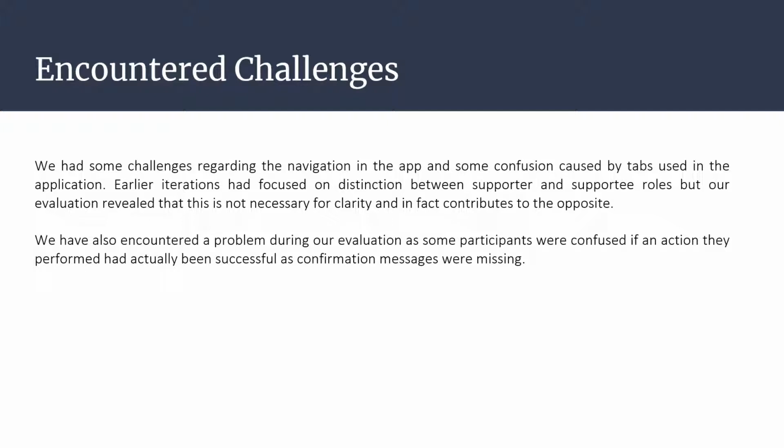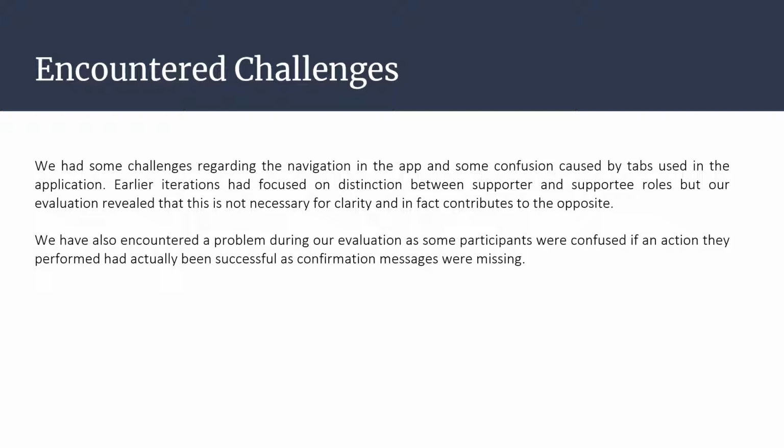Earlier iterations also had been more focused on distinguishing between supporter and supportee roles, and segregating the two sections more than they are in the final version. But the evaluation revealed that this actually contributed to a lack of clarity, so that was swiftly changed to be more representative of what you see now.